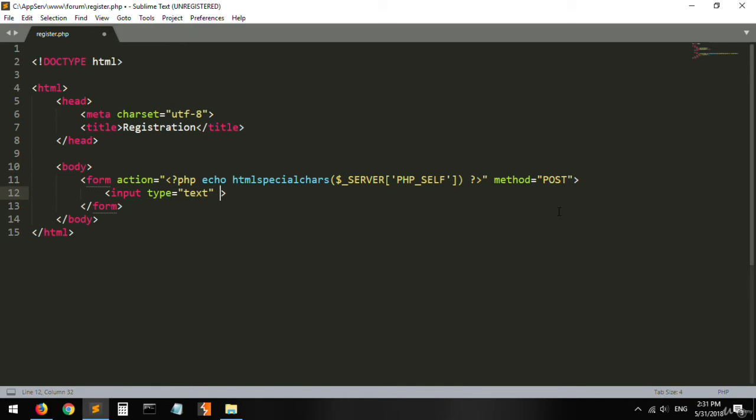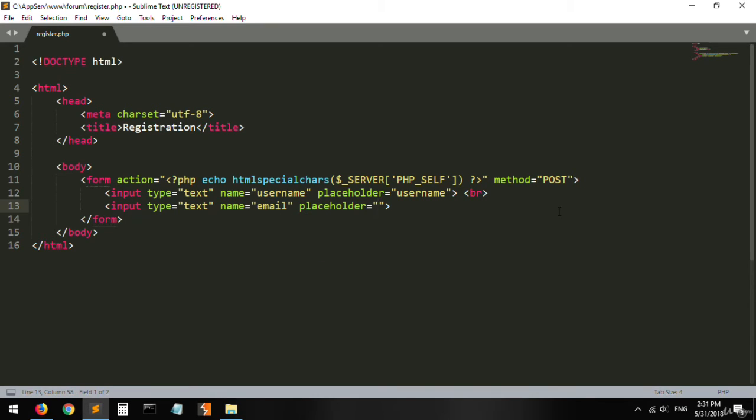Okay, name equals username and placeholder equals username as well. We're gonna make a BR so it gives us a little bit of space. Input type equals text, and this is for the email. Name equals email, and placeholder is going to equal email.